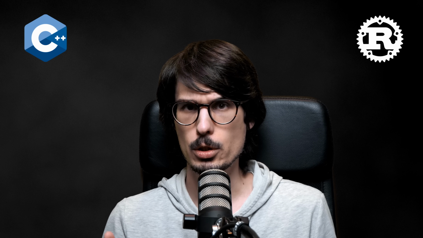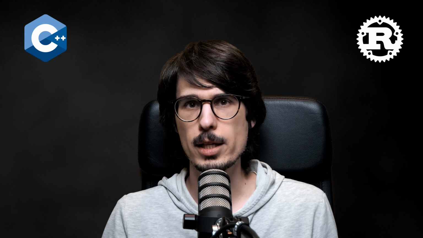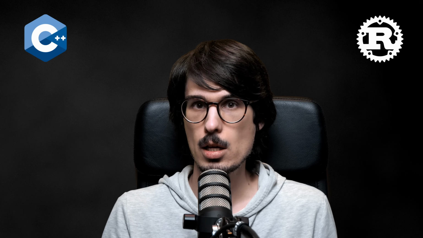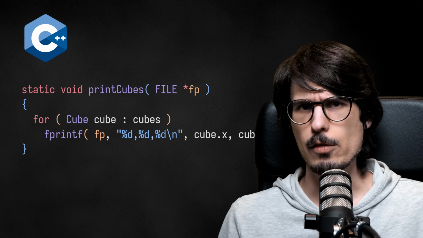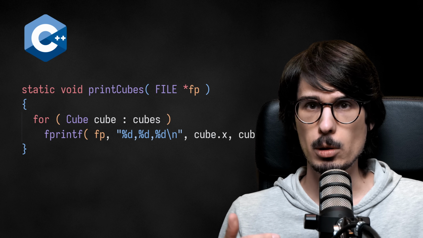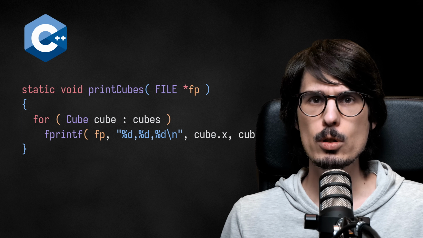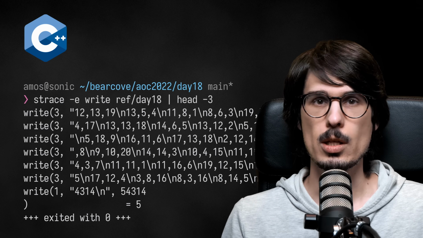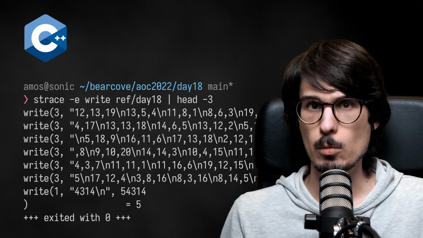In the original solution, just to make sure that the puzzle input was parsed correctly, the author had the program write everything that was parsed back to a file so that they could look at it and go, yeah, that looks okay. And they used C APIs like fopen and fprintf, which are doing buffering. At first, it's writing the text to some buffer in memory, and then when the buffer is full, it issues a write syscall, which is how you politely ask the kernel to perform some I/O, and that's a lot more expensive than writing to memory.